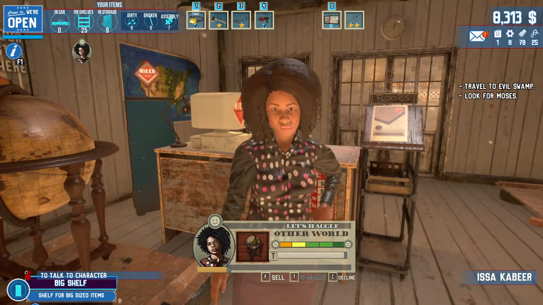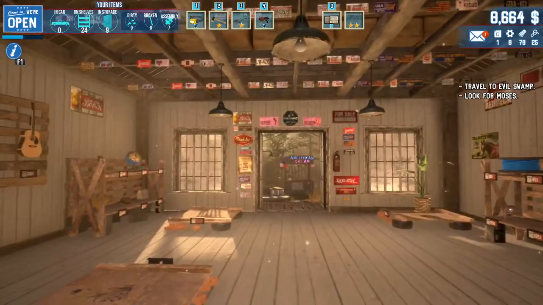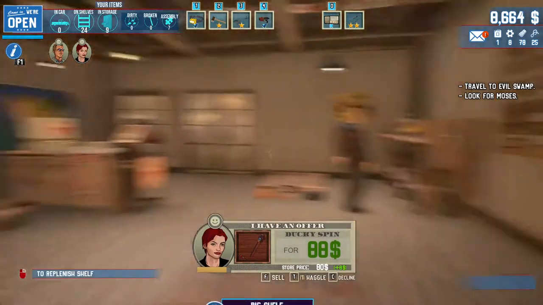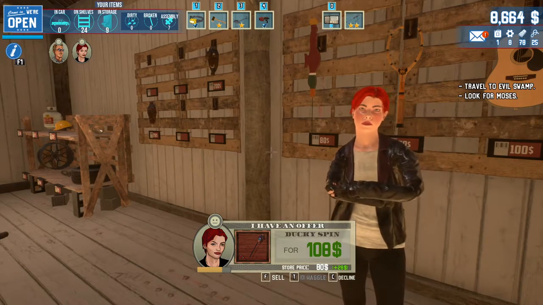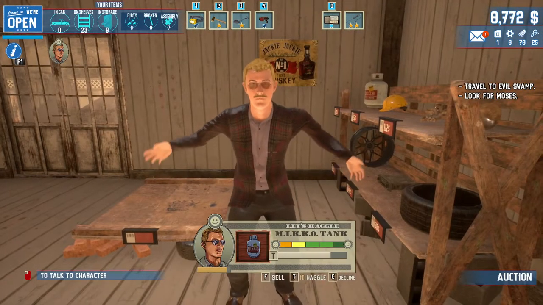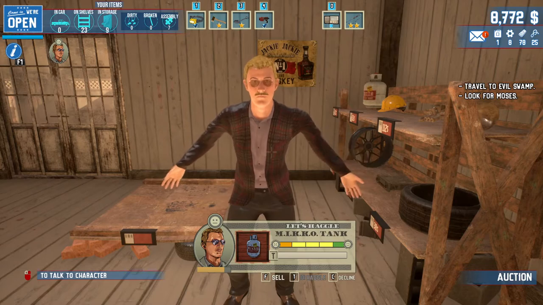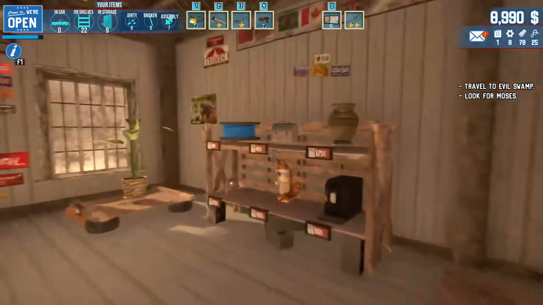Nice. Nice. Even nicer. Hey. Here you go. You may now explore the world. What's the plant go for? $60. Okay, so expensive stuff really is gonna be on the shelves at this point. Woo! Nice. All right, we'll sell that too. We're slowly approaching 9K.